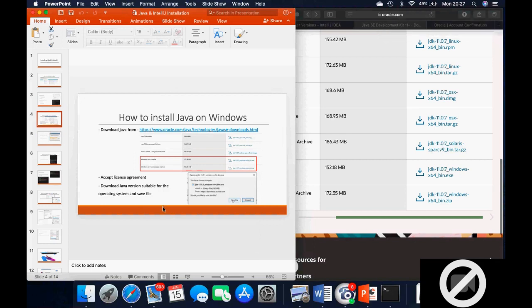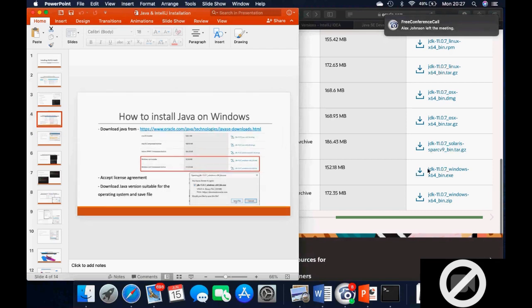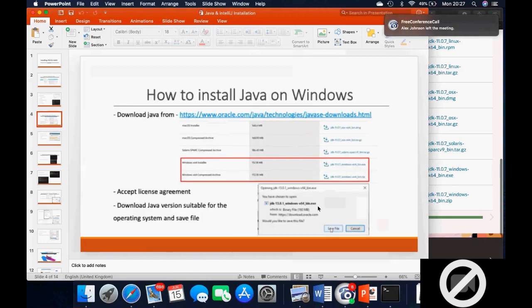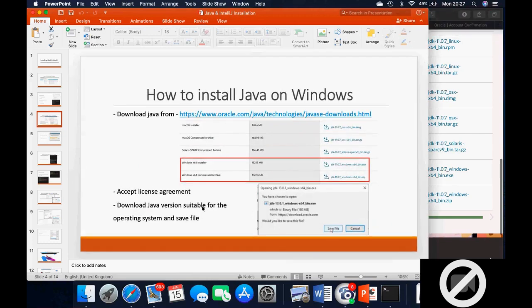But if you are, just do it to be able to download Java on your laptop. And once you've done that, you would then accept the license agreement, and then you find a pop-up box like this that comes up. And once that is up, you should be able to click on the save file.